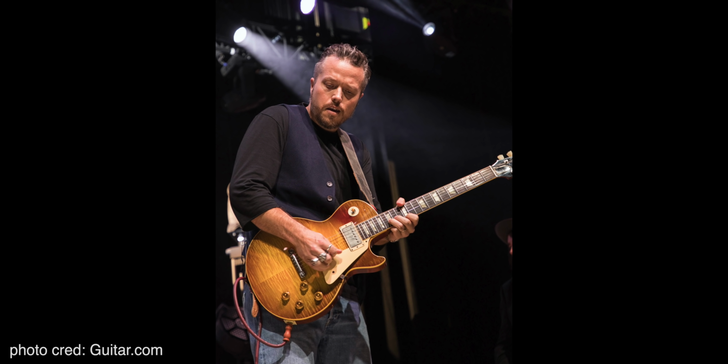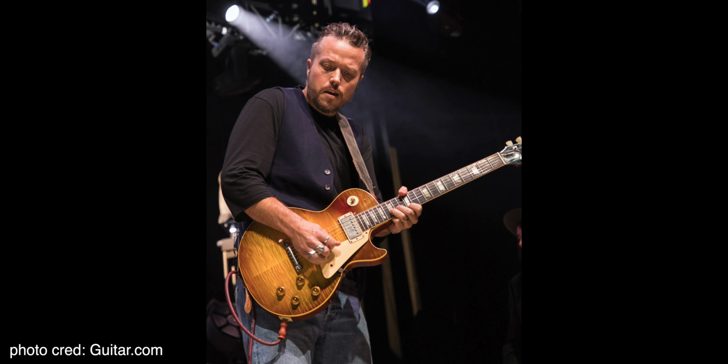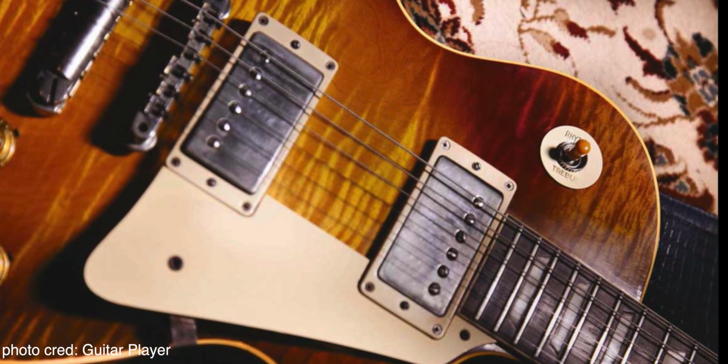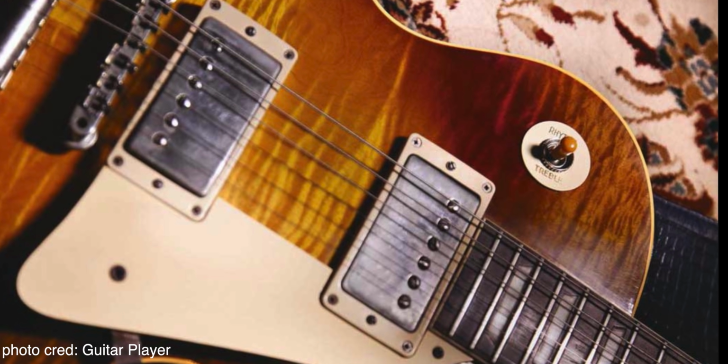And this helps lend a little bit of personality to each one of the bursts. Many of them have their own names depending on who played them or where they came from or their history. One of my favorite bursts, for example, is the one that Jason Isbell currently owns, the Red Eye Burst. This was previously owned by Ed King of Lynyrd Skynyrd, and it's called Red Eye because of the small bit of red that's left right below the poker chip, the rhythm treble switch on the guitar. And the story on that guitar goes that it sat in a window for some time with a price tag hanging from the switch, and where that price tag was hanging preserved the dye on that guitar.